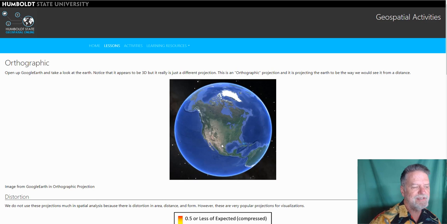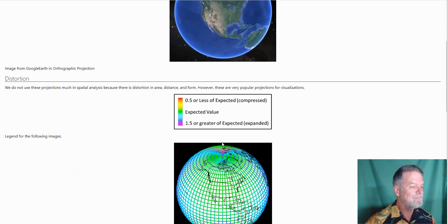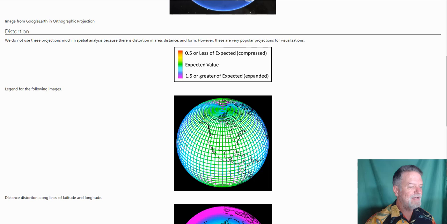And a key question is to say, well, is this distorted? This is how it looks from space. Is it distorted? And the answer is, well, it's projected, so it's got to be distorted. In fact, if we go ahead and run it through Blue Spray, the distortion tool that you'll be using this week, you'll see that it actually is really distorted. Not so much where we're looking straight on, or the Earth is flat to us.